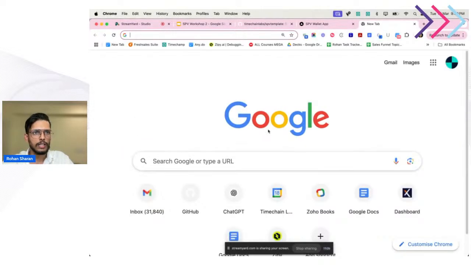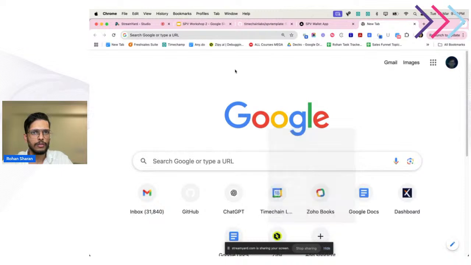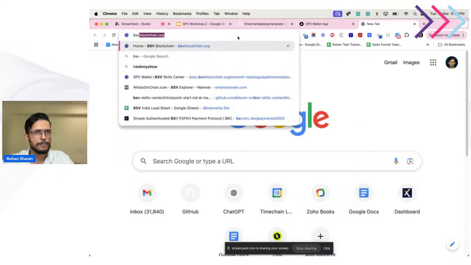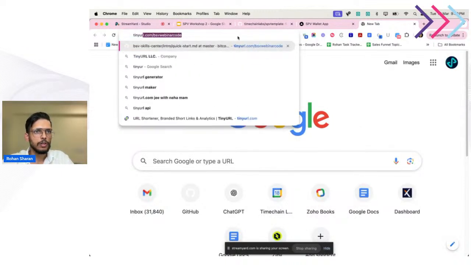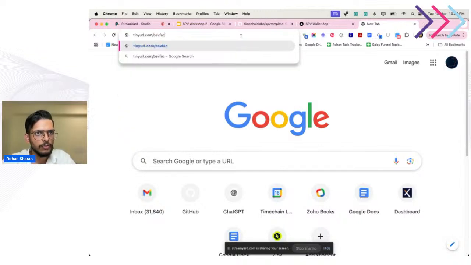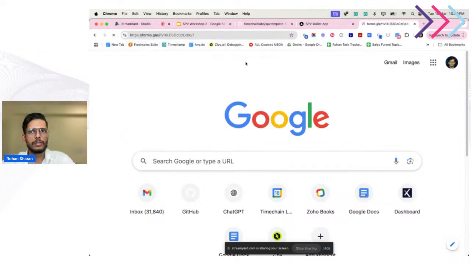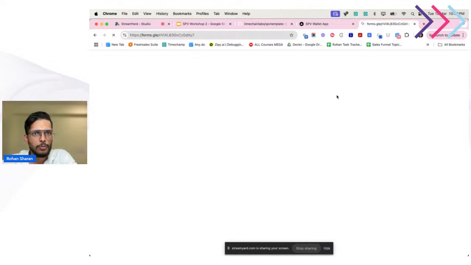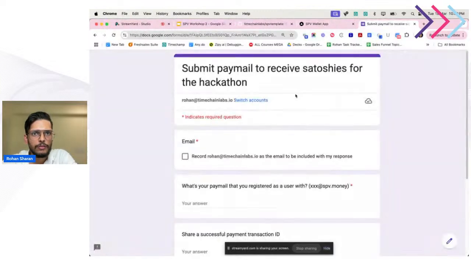So let's go ahead and actually open that so you are familiar with it. tinyurl.com/bsvfaucet. If that's working well, that opens a form for you where you have to submit your paymail to receive satoshis for the hackathon, right?